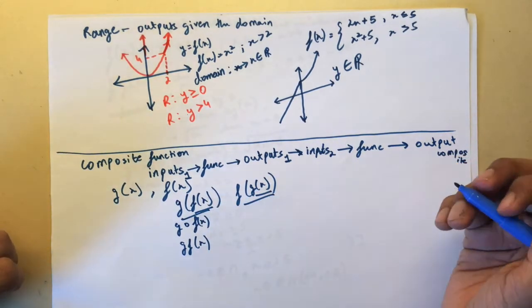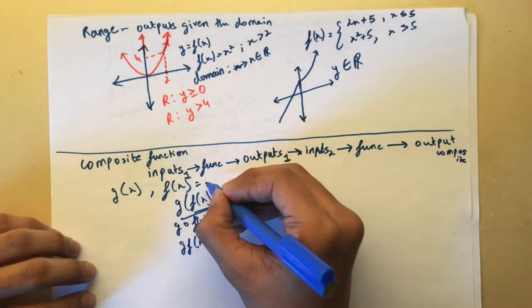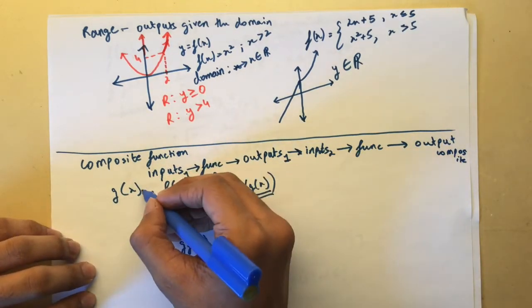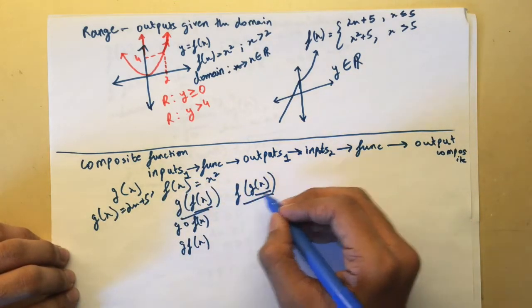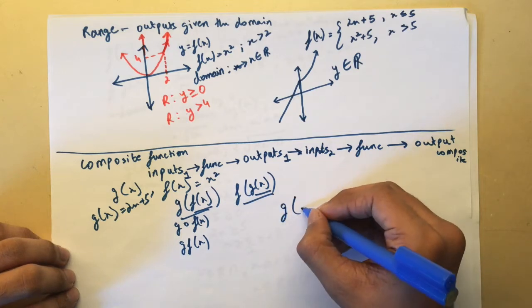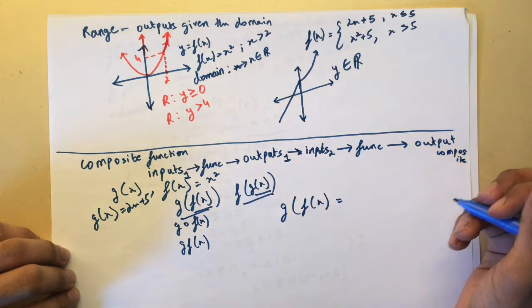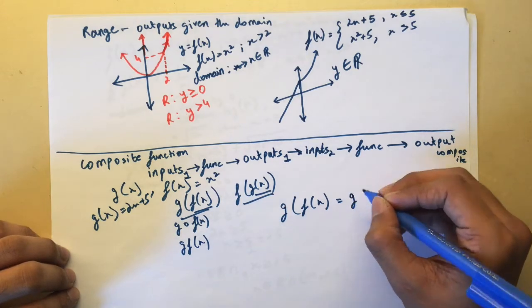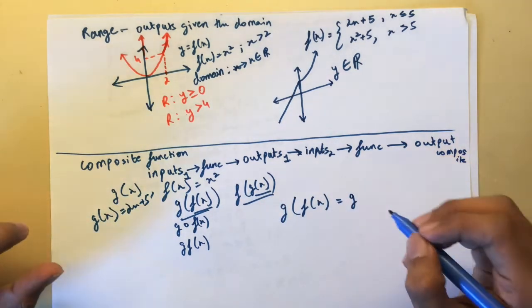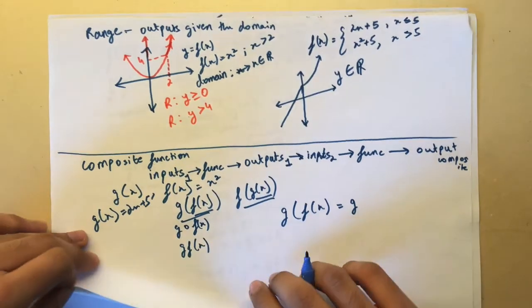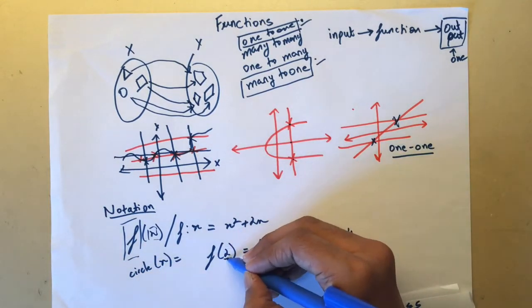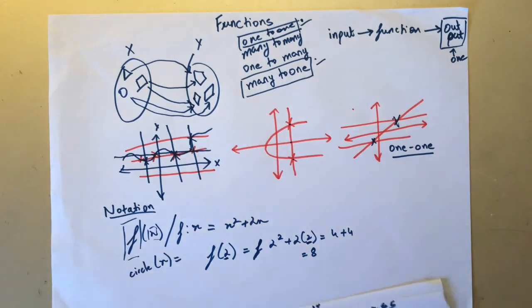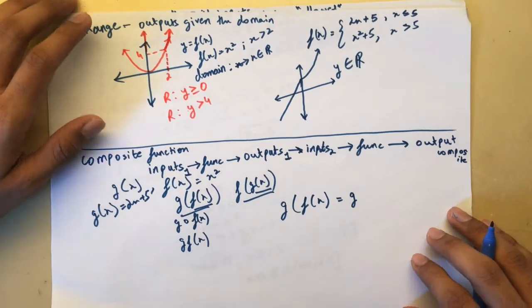Now what would this look like for a normal function? So now let's say f of x was x squared and g of x was 2x plus 5. So now in this first case, I have g of f of x. Okay, so we want to know what that would be equal to. Now f of x is x squared, and whenever I want to put an input into a function, I would write it as something like this, right? Where I would put 2 inside the function here. And that's exactly what I'd be doing in this case.